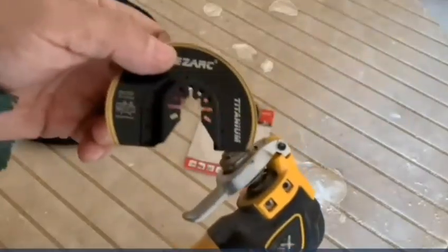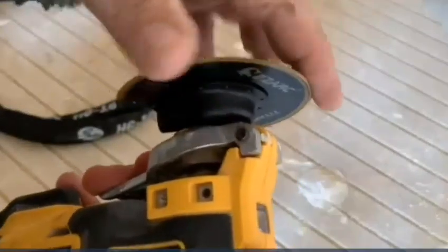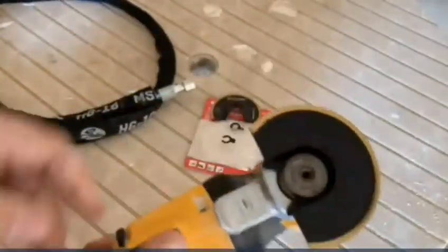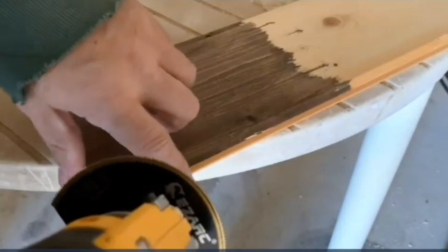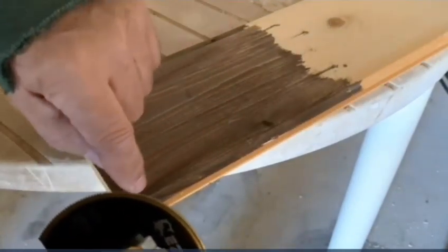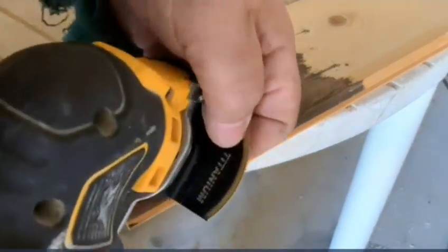Superior build quality. EZARC Oscillating Saw Blades are made from high-quality bimetal and carbide materials, ensuring a longer lifespan and resistance to wear, even in tough working conditions. The bimetal construction is especially effective for cutting through nails, screws, and other embedded metal and wood, while the carbide-tipped blades handle dense materials like cement board, fiberglass, or stainless steel with ease.